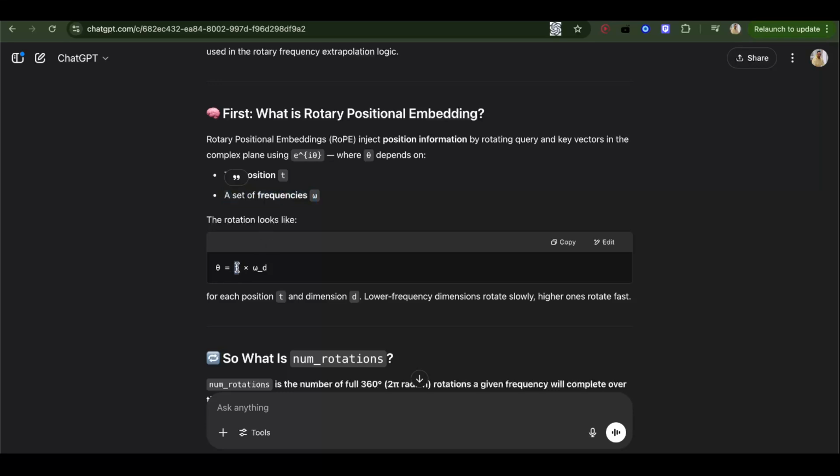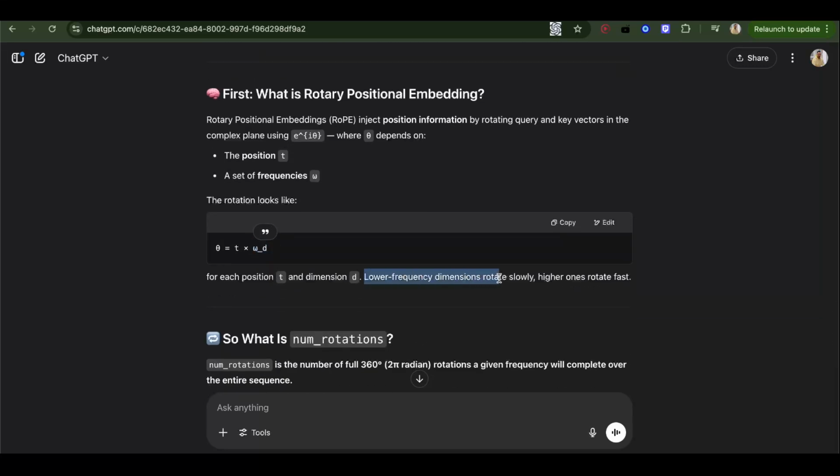So theta, the angle of rotation, is gonna be equal to the position of the token times omega d, for each position t and dimension d. So this is gonna be our number in the array that we just calculated, the array for the dimension pairs.